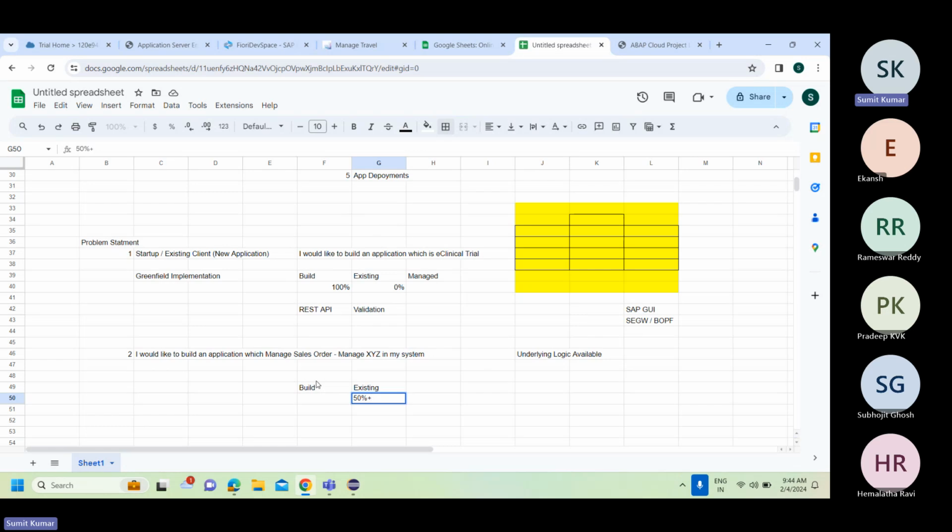It needs multiple client iterations. You will ask them, they'll come back with something, they'll try out something even after conveying that this is how it should be. They'll try out certain things in the system, and then they fall back saying, no, this is not what I want. After trying out, I feel this is what it should be. So if 50% plus business logic already exists, and the one which you are supposed to build is less than 50%, then it really makes sense for you to go with unmanaged.